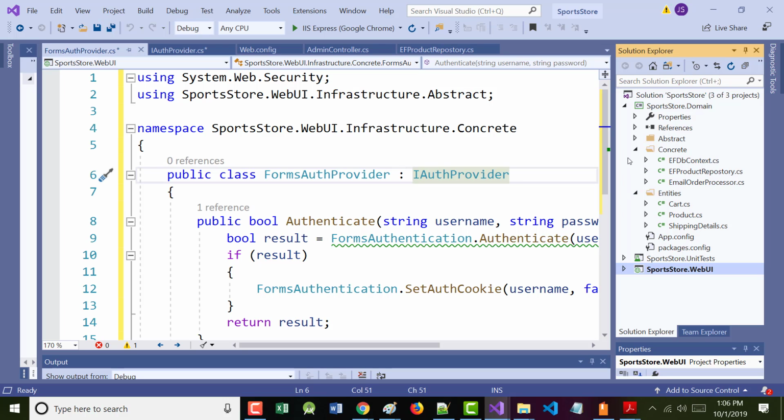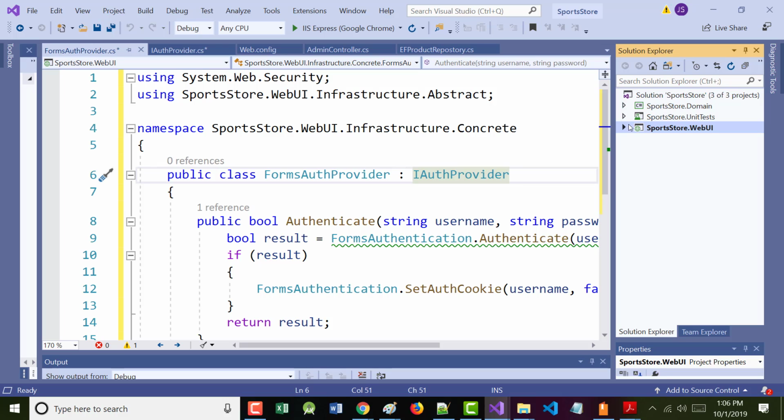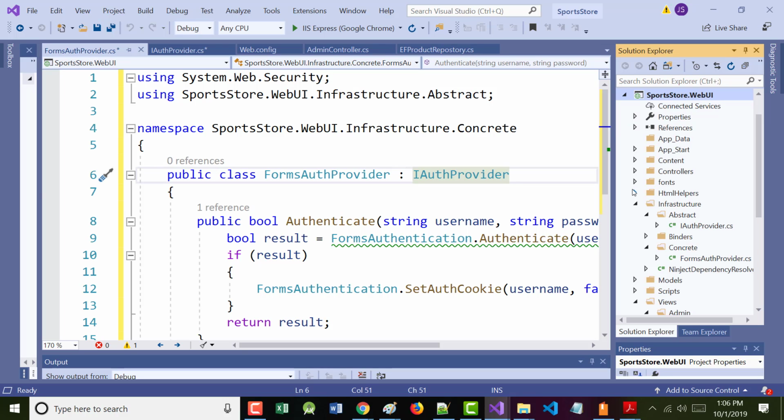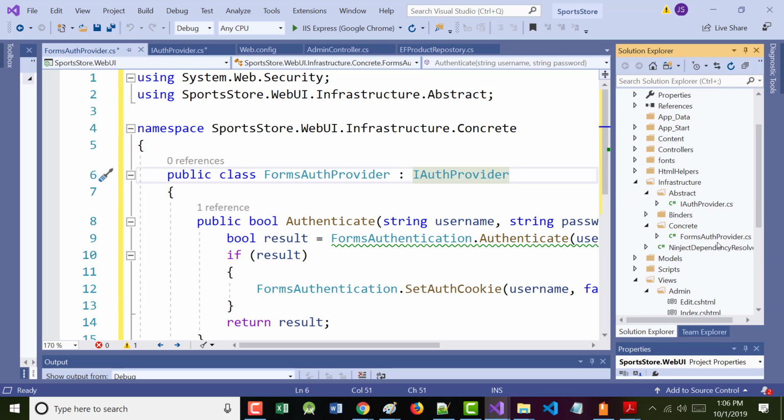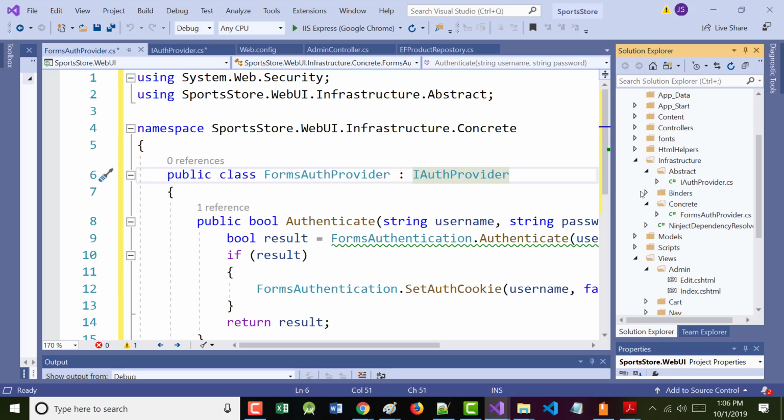I thought it was there. Maybe it's not. Okay, thank you. It's in the Web UI and in the infrastructure, which I had, but I closed. There we go.